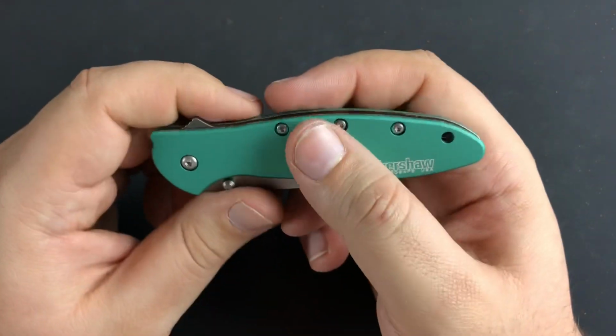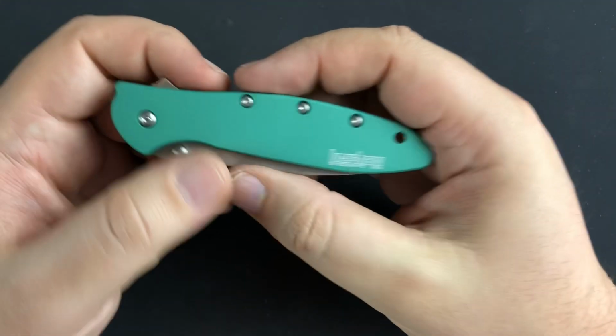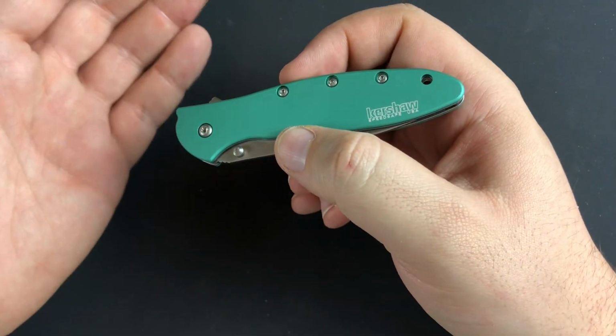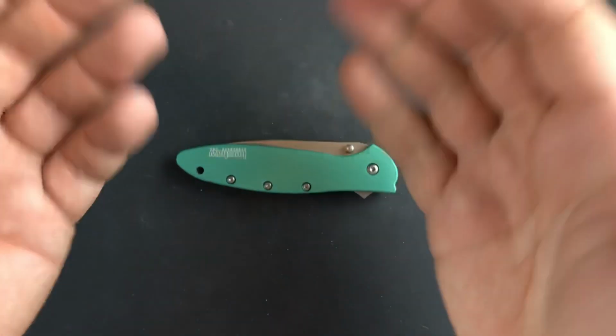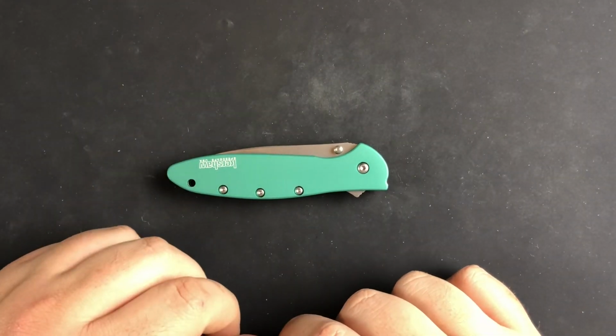I'm right-handed, so it doesn't affect me so much, but I always like to see, I want to at least have the option, dang it, to carry it left-handed if I so chose. And for lefties, they have no option with this one. But anyway, so that's not great. It's right hand only.